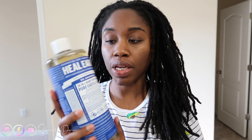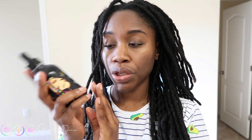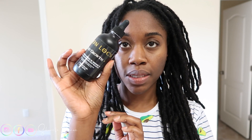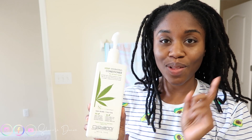I finished brushing my hair but I want to show you the shampoo that I like to use, which is the Dr. Bronner's hemp and peppermint shampoo — this is the only shampoo I use. These are my two oils that I use in my hair, and then to retwist I like to use the Lock and Twist gel. I'm also going to use the Lock Growth Oil by Lion Locks. A lot of people don't use conditioner on locks, but I like to use it, especially in my roots. I'm going to be using the hemp hydrating conditioner by Giovanni — it's natural-based. So that's what I'll be using — let's get started.